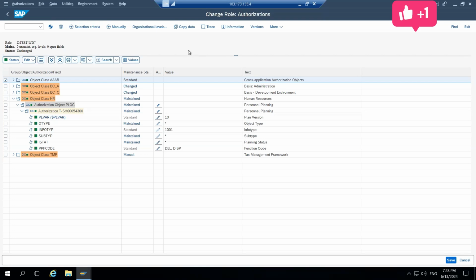So they will give it a code. Either they will give it a company code, plant code, or plant version, whatever they say, it's up to them. Here in this demo system, they have chosen plan version. So we are differentiating based on plan version.